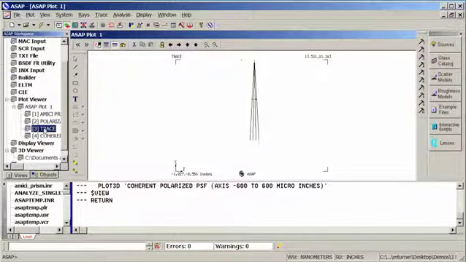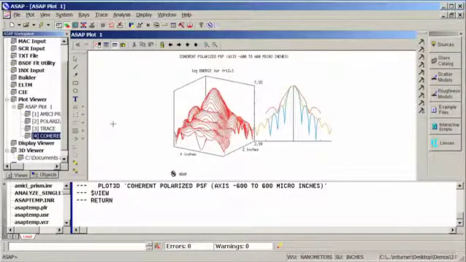Then we'll trace the wavefront the rest of the way through the focusing element to the image location, and we can do any other type of analysis at that location, coherent analysis, and in particular now we're looking at the coherent polarized point spread function, and we can see the effects of the aberrations in the lens as well as the shape of the coherent wavefront.